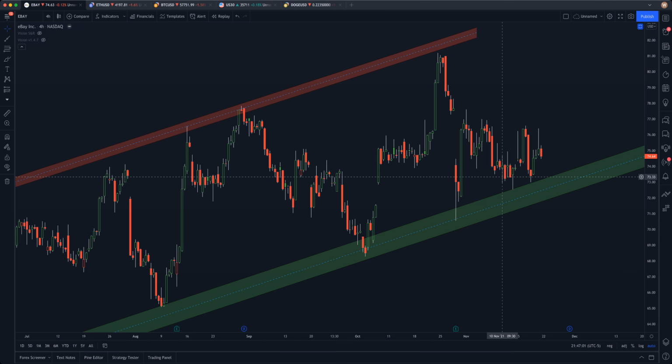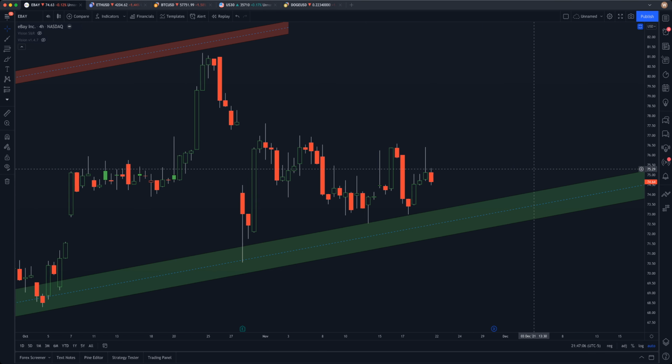You really want a healthy candle. Can everybody see this? Let me zoom in. So you see this one right here that my crosshairs are on? This big, tall green one? You want to see something like that when it comes to your trend line. Something like this big green one here.